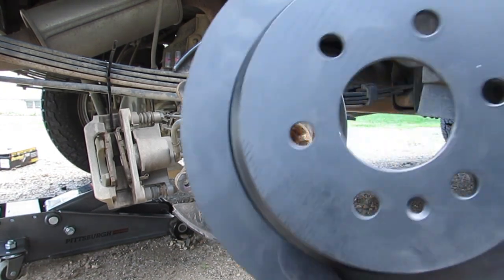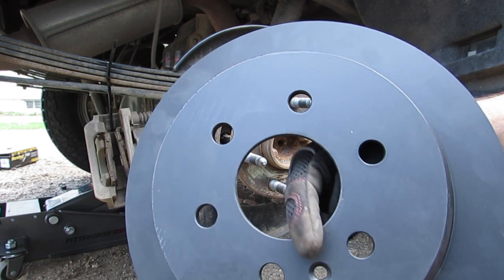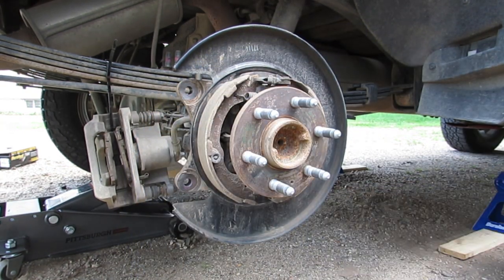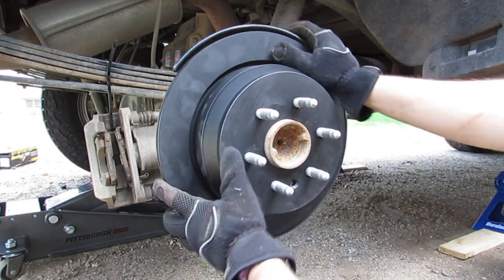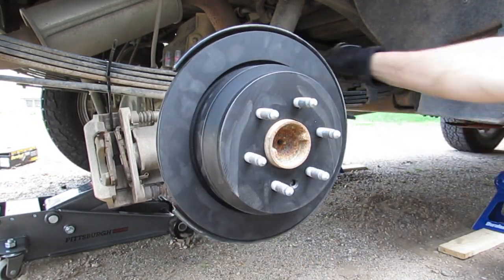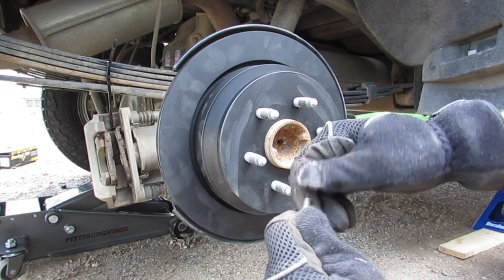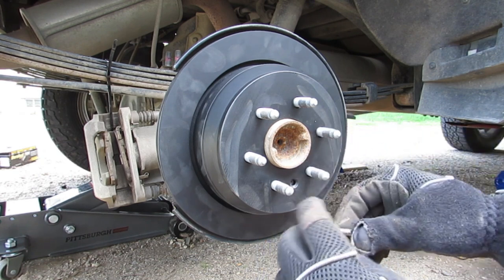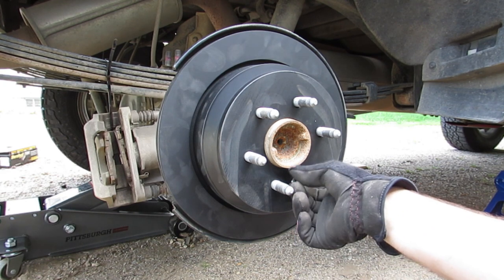So when you're installing the rotor, you wanna make sure this hole down here, right there, lines up with the hole on the bottom where you installed that one bolt. And then if you'd like, you can put on some anti-seize or some thread lock, whatever you want. I know I'm gonna be okay, so I'm just gonna put that back in.